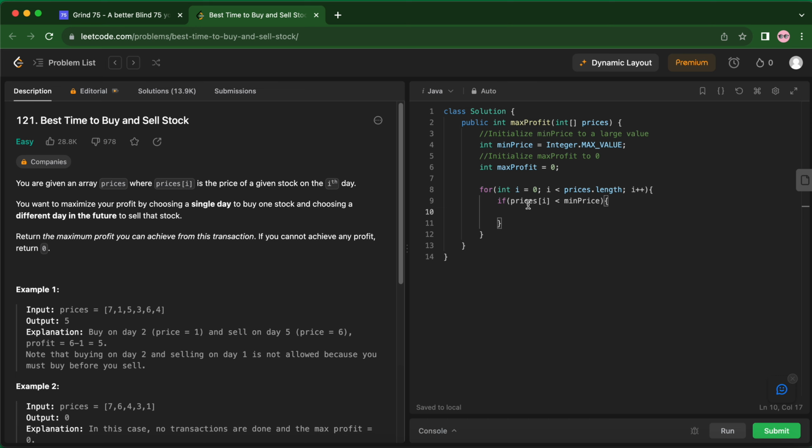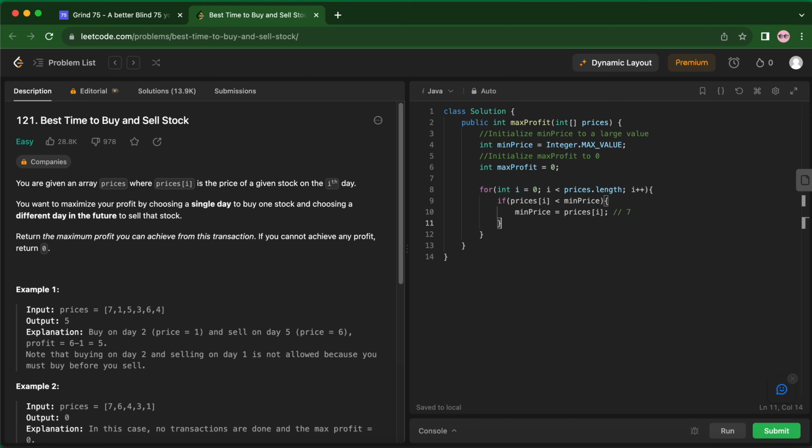So if that happens, what we will do is we'll update our minimum price: min price equal to prices[i]. If we go through this array, when we started the traversal, we are at 7. We are checking if prices[i], which is 7, is less than our min price. That is true, so we are updating our min price equal to prices[i]. That means our min price has the value 7 now. So we are saying that, hey, let's buy it at 7 rupees. This was the first number, we initialized it this way.